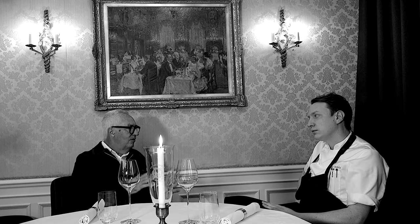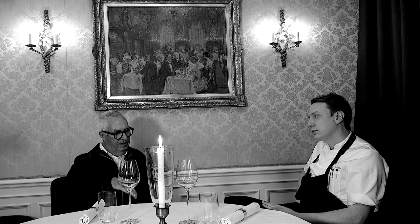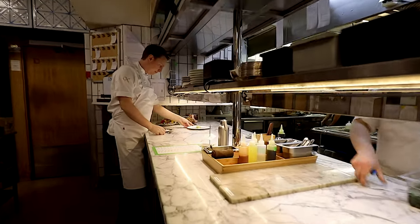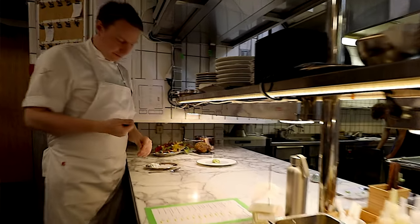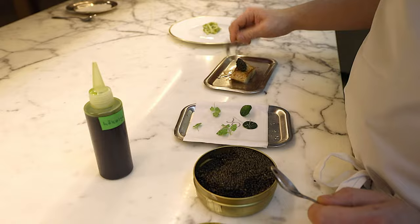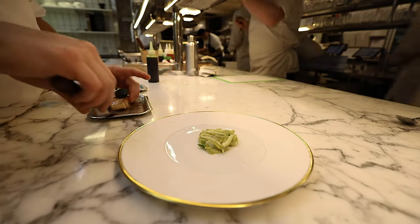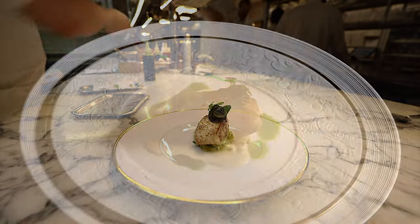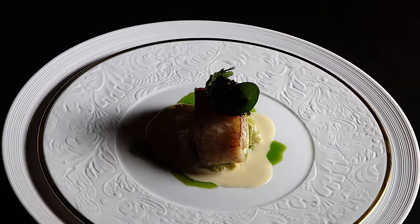As you know, many of the top restaurants around the world are constantly finding new cooking techniques. What's your idea on that? Do you use the traditional way or the French way, as you said before, or do you find new ways of cooking as well? I work in a classic French style, but I never really learned it properly. I always learned the other way around. So I have a much more modern approach to it.